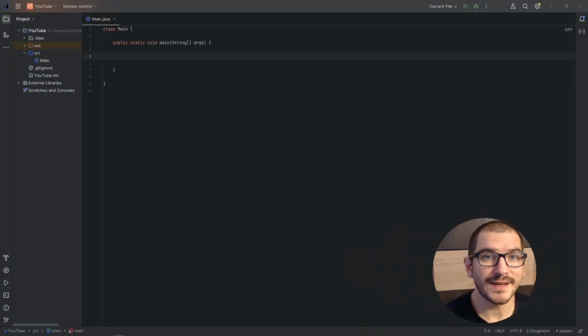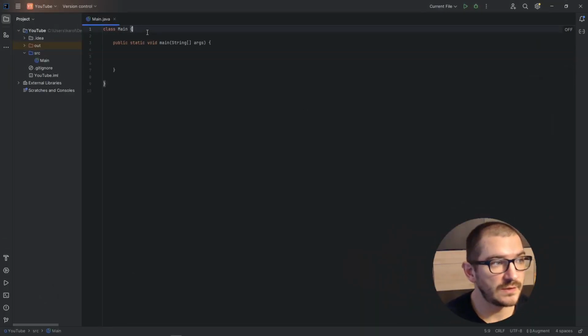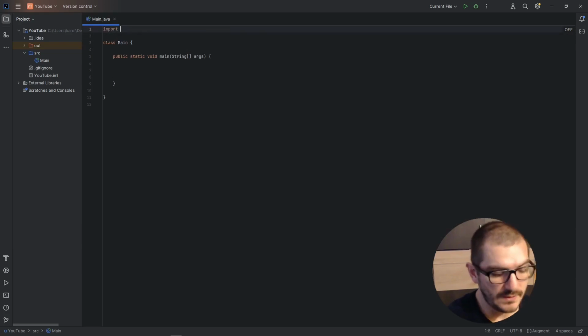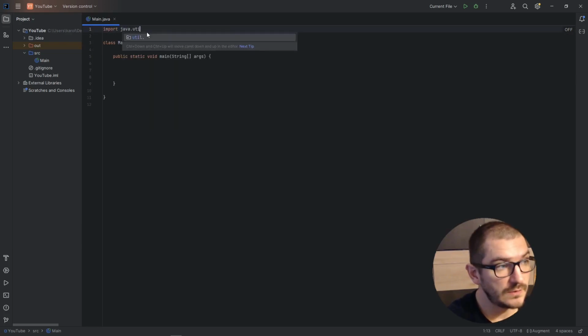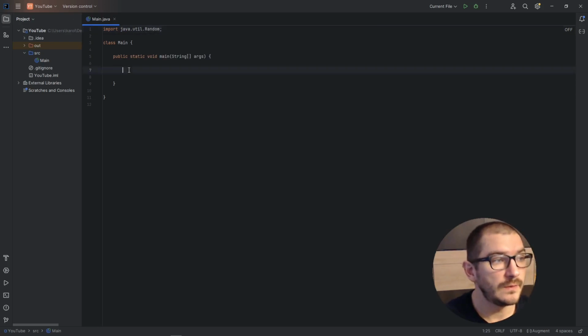In order to use the random class, first we need to import it. And we do that by typing at the very beginning, import java.util.Random. And now, just like how we create strings by typing String, a name for it equals new String, we can also create random objects by typing Random. I'm gonna call mine mygen, from my generator, equals new Random. And now I can use this to create random things.